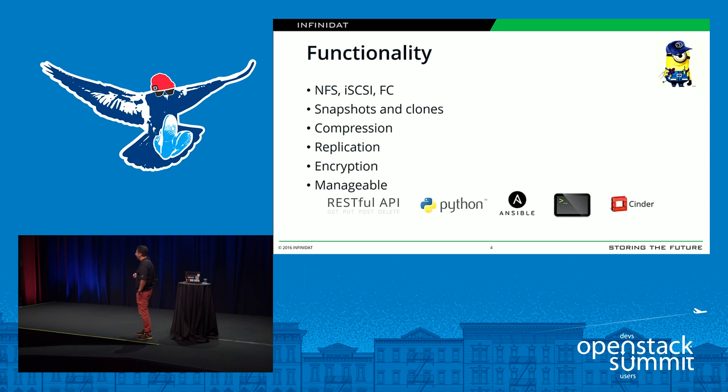So everything we do within the system can be done through the RESTful API that is fully documented, that is available for the developers. And then we provide Python SDK that can be used also to manage the system. The command line interface and the graphical user interface that we provide is built on top of the RESTful API. So again, everything you want to do with the system can be done through RESTful API or Python SDK. And then we can build things on top of it, right?